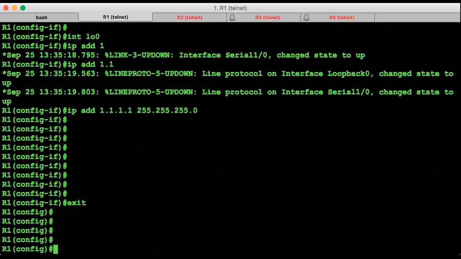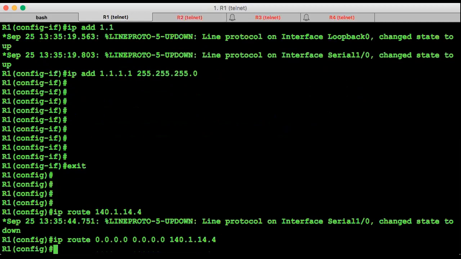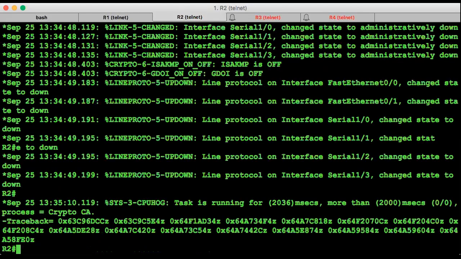I will configure a default route to reach the different networks. So IP route towards my gateway, 140.1.14.4. So that's it, I'm done in R1.